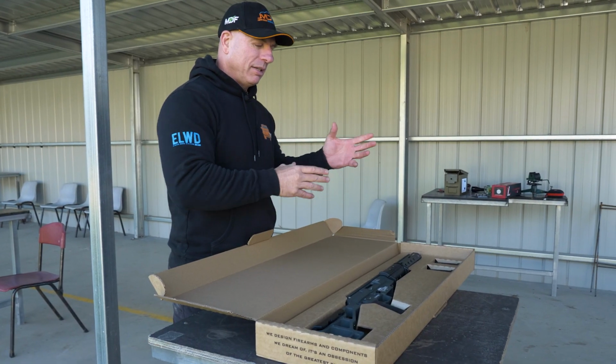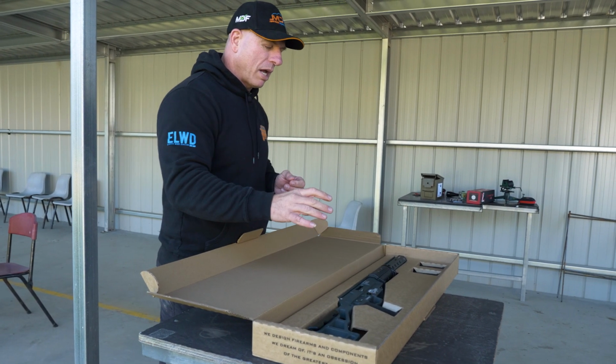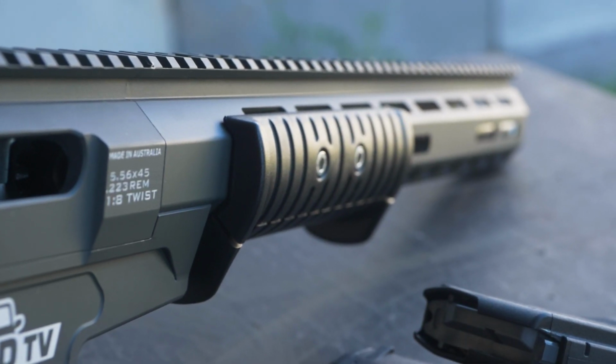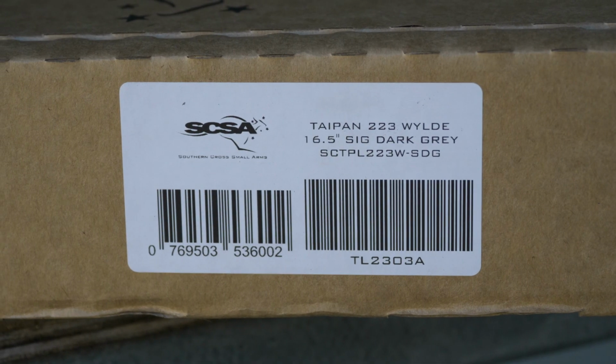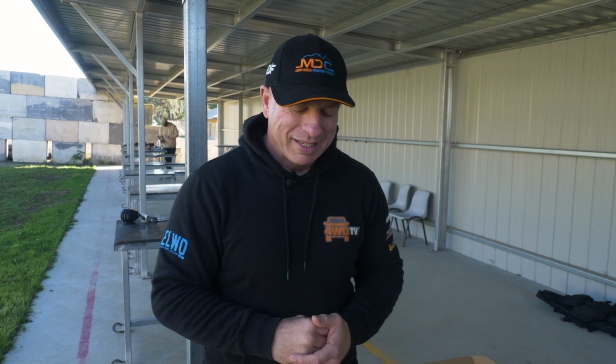So what happened? A third party, independent company, approached Southern Cross Small Arms, said, "We love your rifle, we love the concept, we love what you're doing. We would like to produce an aftermarket performance trigger for the rifle. To do that, we'll need an example of your rifle. Can you send us one?" Southern Cross Small Arms said, "No problems at all."